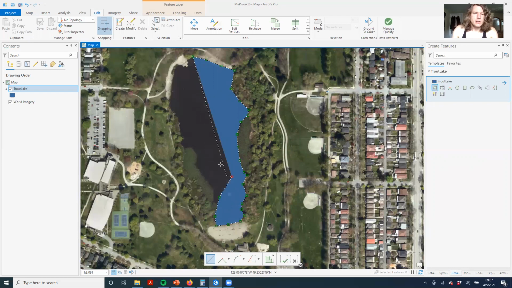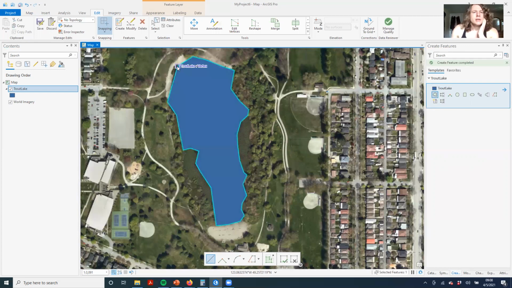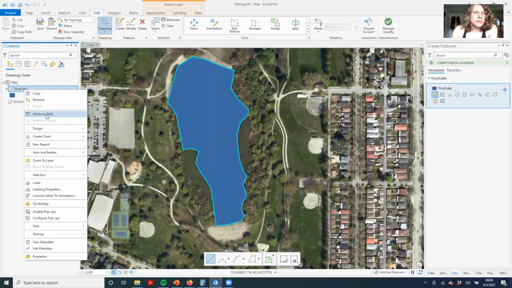If you make a mistake and you click somewhere that you don't want, you can just hit Control-Z to undo it. The faster you go, the fewer points you put in, the poorer the resolution is going to be. When you're done with the feature, double-click to finish it. Then you can open the attribute table.